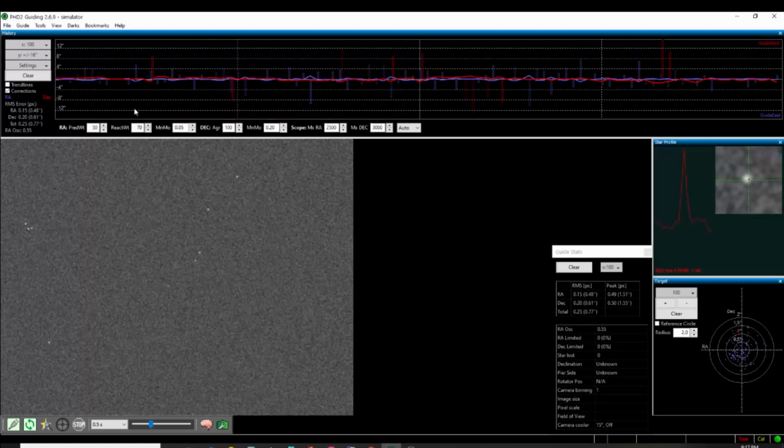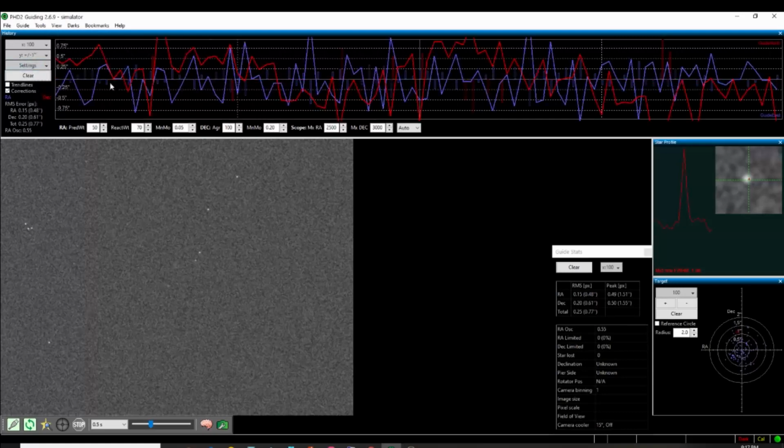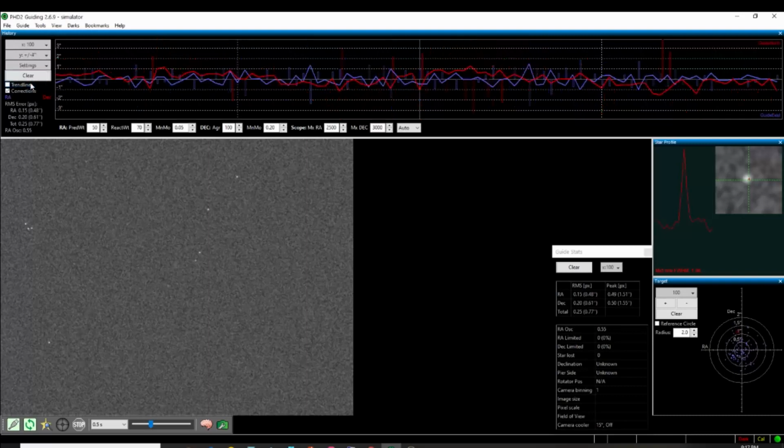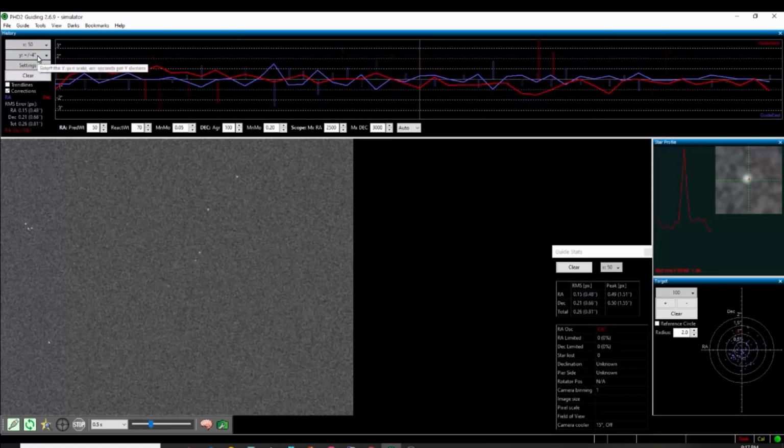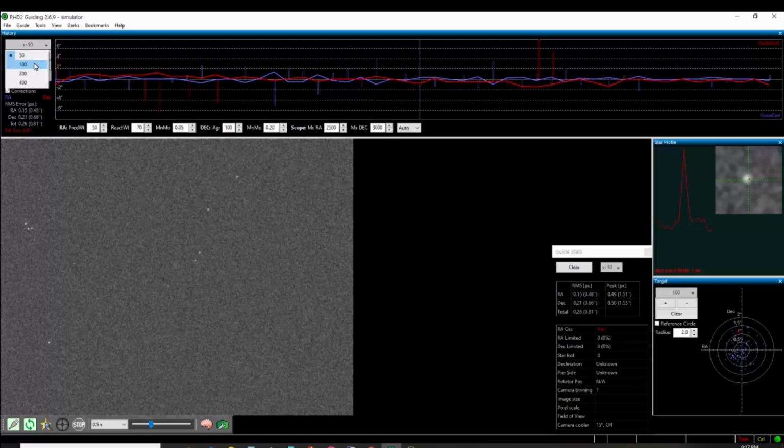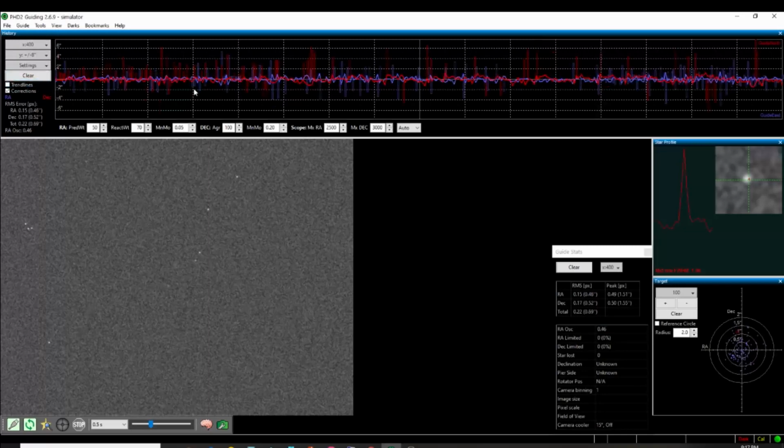Gosh, I'm guiding good. Whoa, we're out of control. See, so I like it here. I like to see this 1 second line. I love to see the 1 second line. That is important to me. And then we can have it to where, you see a lot of folks, they'll run like this, or this is what you see a lot of. And look how smooth everything is. Yeah, well, okay. So it's not smooth anymore.